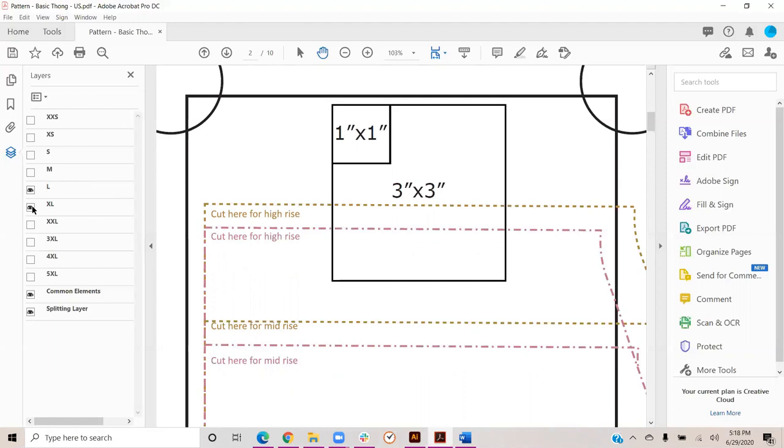A sixteenth of an inch doesn't seem like a lot, but when it's over the width of an entire pattern—particularly an adult pattern versus a kid's pattern—it does add up pretty quickly for something that might end up too small or too large. So if you just print page two first and double check that scale, then you can turn off any layers you don't need and print the entire document.